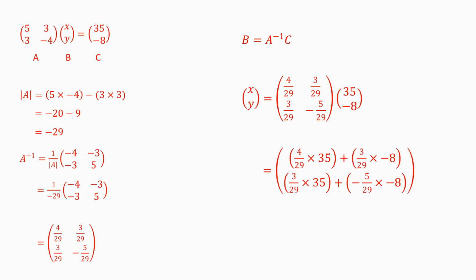We multiply the first row of the first matrix times the column of the second matrix. Then for the second row, we do the same, multiply the second row by the first column of the second matrix. But our second matrix happens to be a 2 by 1 matrix. Sorry, a 1 by 2 matrix. Evaluate this. We have 4 for the first row and 5 for the second row. And so our x is 4 and our y is 5. That is how you use matrices to solve simultaneous equations.